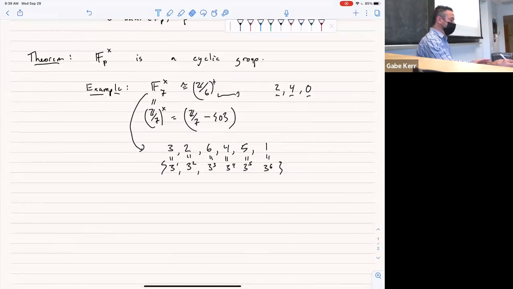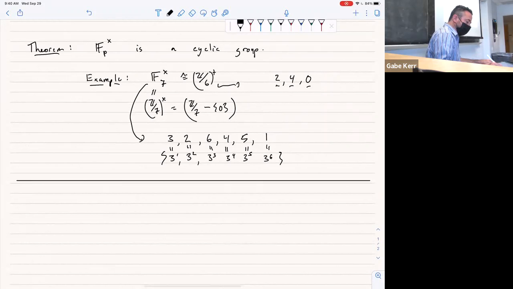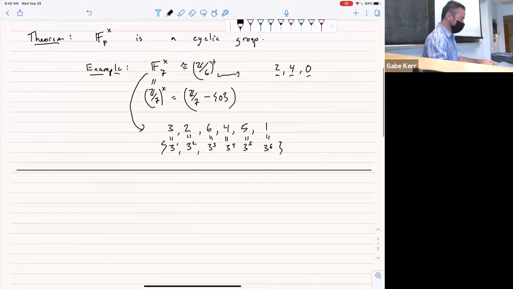But this is kind of surprising. I mean, it's kind of surprising that it's a cyclic group in a sense. And it really does rely on the field structure. It's not just something that you should expect. And as Artin says, it uses, I think, a classification theorem that you get later on. So the proof is not something we can really do right now. That's not hard to understand. It's just kind of a little technology.